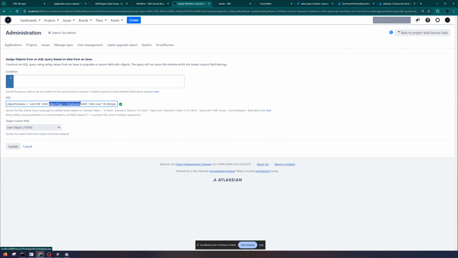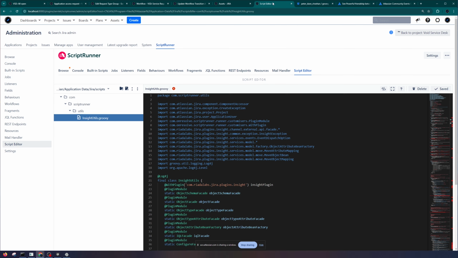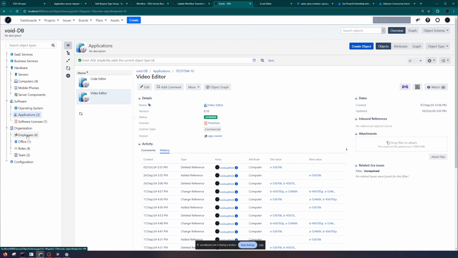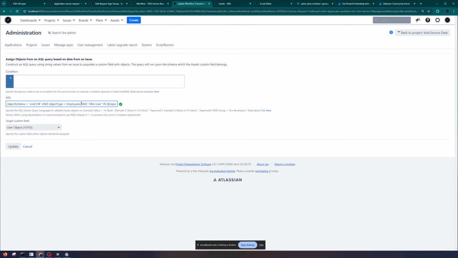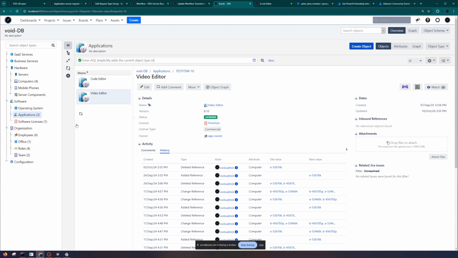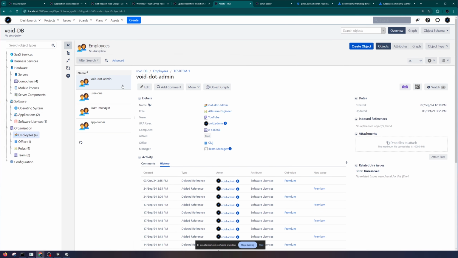We have object type Employee, because we are looking for the employee object. Next it will look for the attribute Jira user in the reporter. So basically, what we want with this post function is to fetch the reporter, which is me, and add that reporter object from the employees into the ticket.